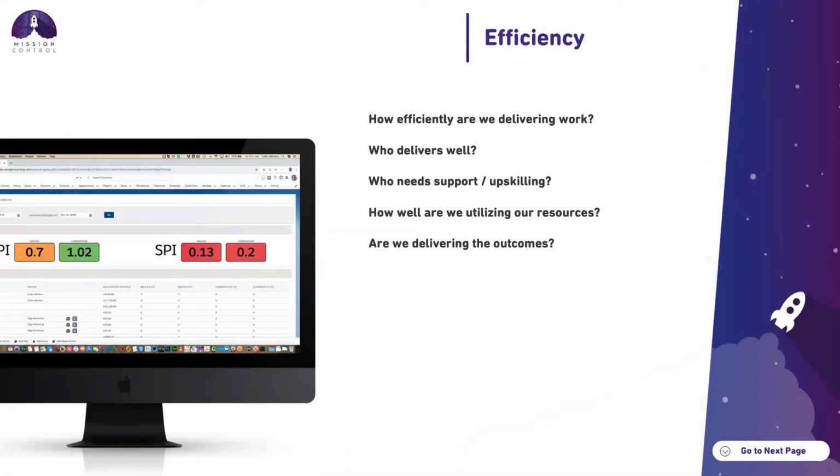It may be that two members of staff have been given the same amount of work and yet one is more efficient than the other. So how can you drill down and work out what's causing that, I guess, and understand why and be able to address it. Always looking to ensure that resources are being utilized effectively, keep the program moving forward, making sure that you can surpass those deliverables or those outcomes at the end of the month.